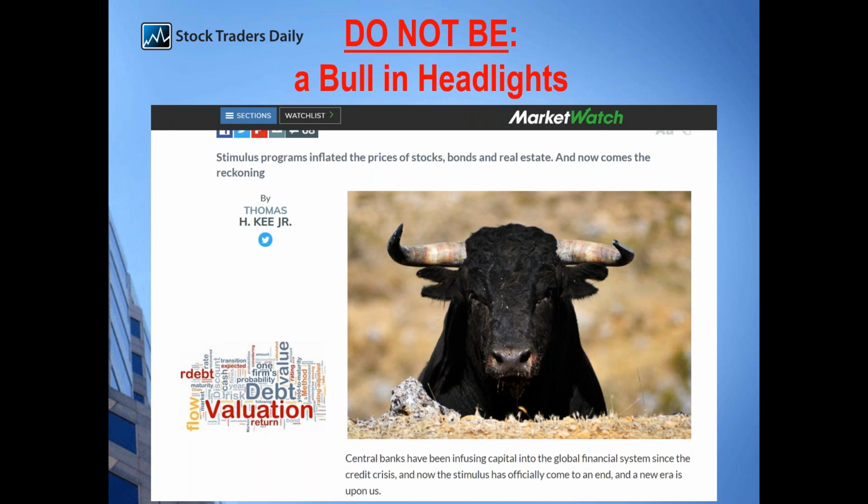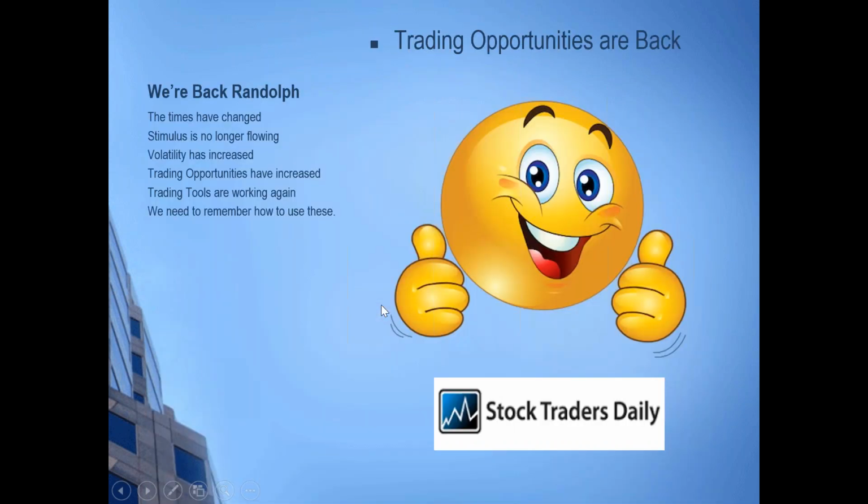Part of that has to do with when we were established in the peak of the internet bubble. We have proactiveness built into us, if you will, and that's great. But when you look at these technical tools, make sure that you do it with an objective mindset. You can't go into it with expectations of where things are going to go. That prevents you from listening to what it tells you about future market direction. So make sure that you are objective. And if you are, those trading opportunities that seemed to be non-existent for years can come right back to you.